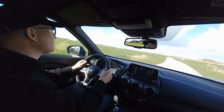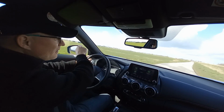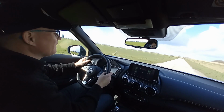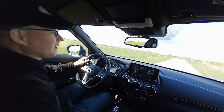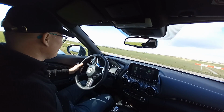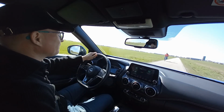Now, as you can see, we're driving on the back road here. It's a bit bumpy. There are a lot of joints across the road and some crack repairs, and this is where you can obviously tell from the non-stabilized image that those 19-inch wheels have a very harsh ride to them.